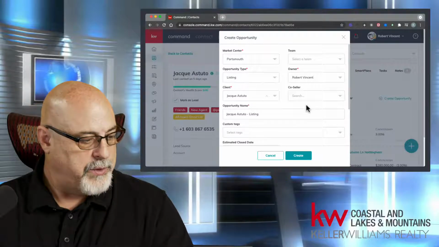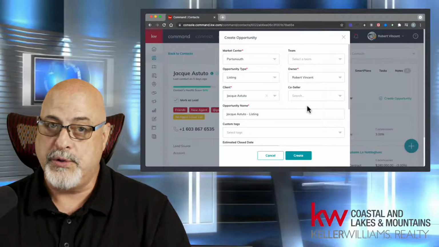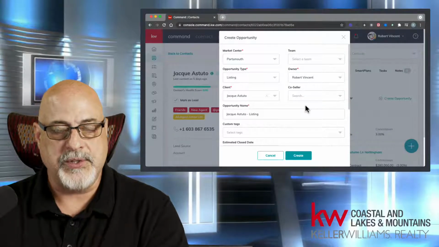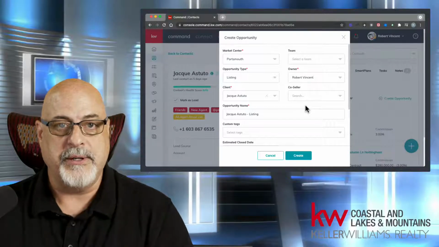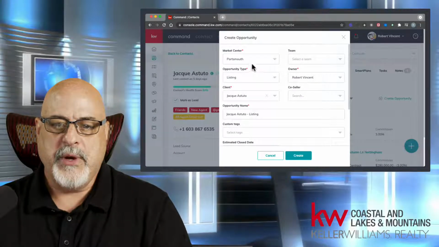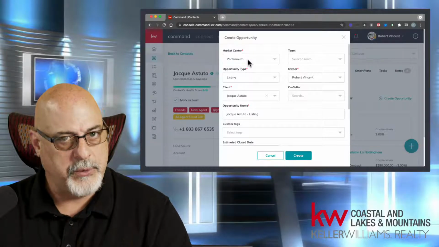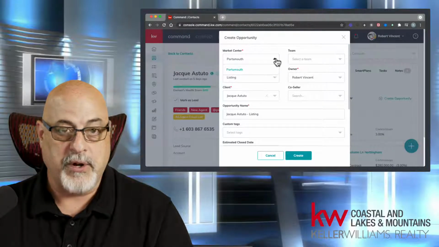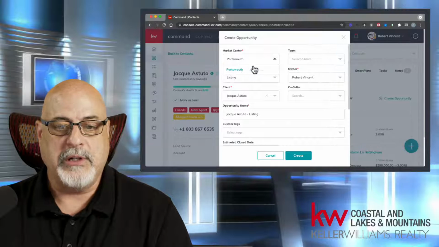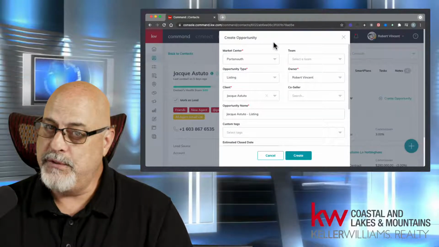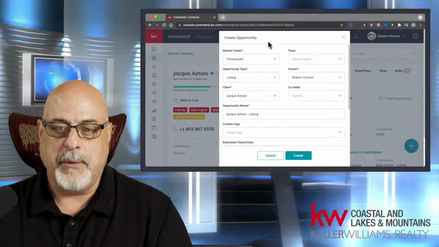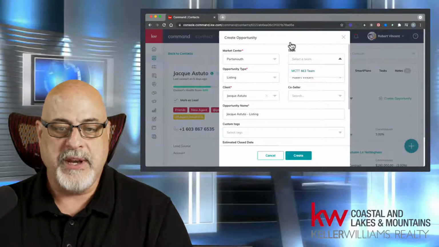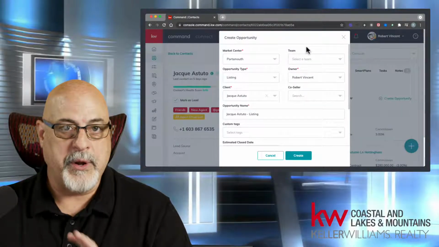Although you can fill out a minimum amount of information here, you can also fill out as much as possible, and it will contribute to the completeness of the details area of your opportunity. So what do we mean by that? So if we come down through here, of course, we have the Market Center, and generally speaking, many of you will be under one Market Center. If you do have two Market Centers that you are a part of, which is entirely possible, you need to make sure you select the correct Market Center. Most of you will not need to do that. However, it is available. If you're on a team, most likely that team will have defaulted to show you the name of the team, and it would have been already populated in there.